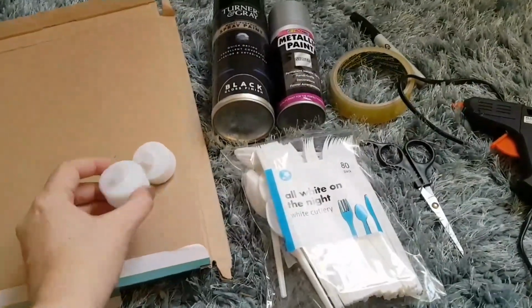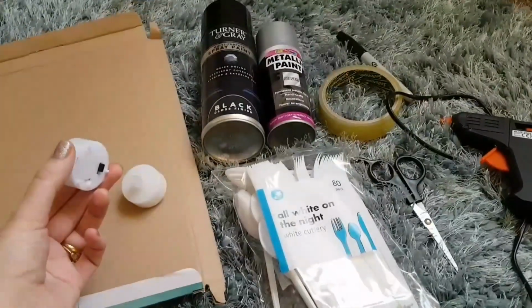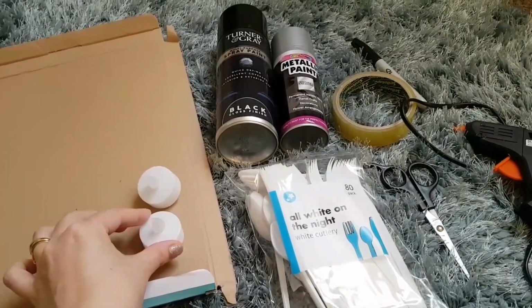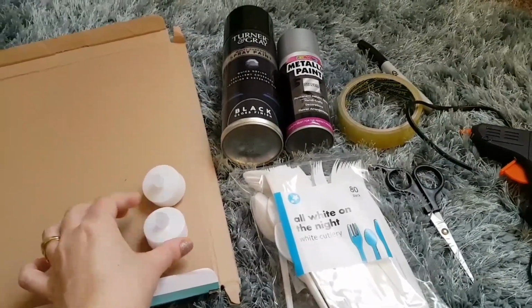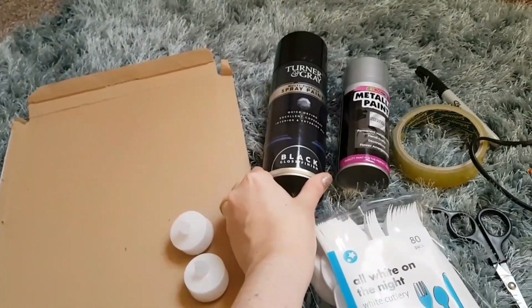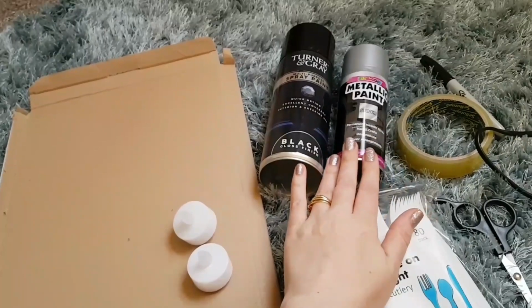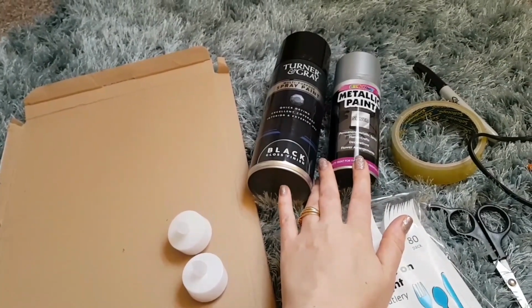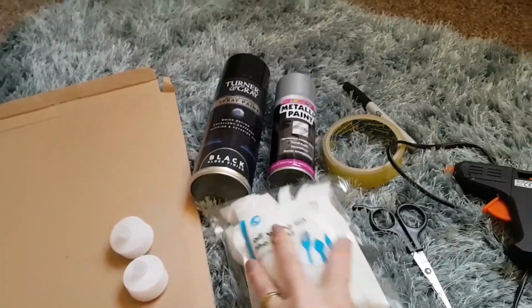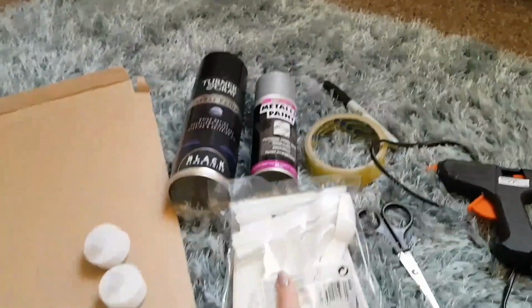So you're going to need some cardboard. It's just a plain box that I no longer need that I'm using. You'll want some battery powered tea lights. Please do not use normal candles with this, as it is plastic spoons and I don't want anybody to have any accidents. Also you'll need some spray paint in whatever colour you're using. I was unsure if I was going to do black or silver. I chose black in the end.